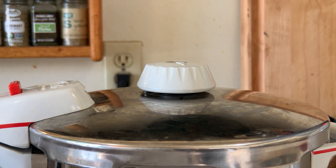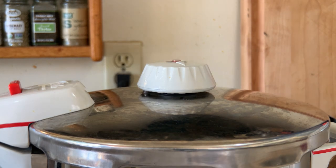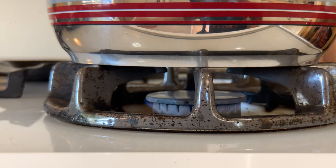Err on the side of less time, because you don't want to overcook these. If you do, that meat is going to be falling off the bone, which can be great in some applications, but in this case, we want something we can take a bite out of. So err on the side of caution — you can always cook something more. Leave that range on medium high and stick around. Watch that indicator, and as soon as it pops all the way up, that's when you want to turn that range down to low and set your timer for 8 minutes.